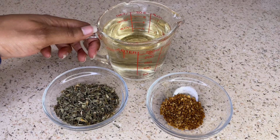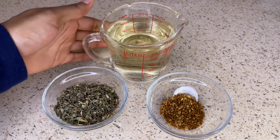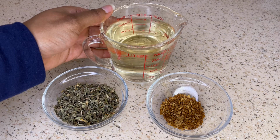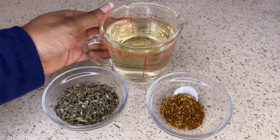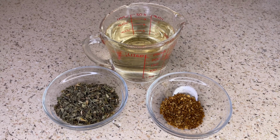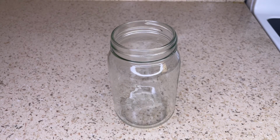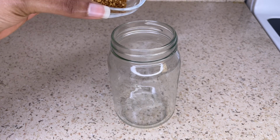And the last ingredient is going to be aloe vera juice. Aloe vera contains enzymes that help to repair dead skin cells on the scalp. It also acts as a great conditioner and leaves your hair smooth and shiny. It also helps to promote hair growth, prevents an itchy scalp, reduces dandruff, and conditions your hair.